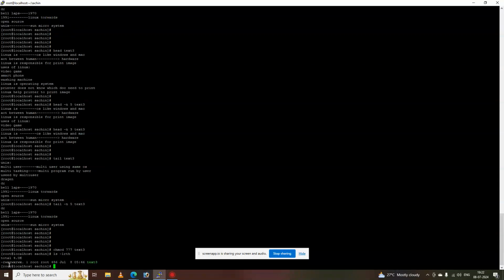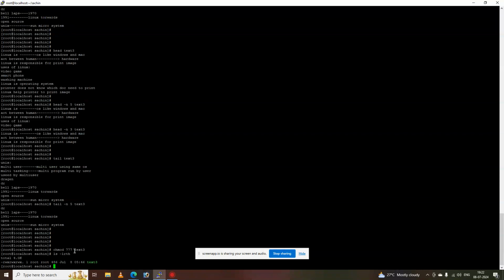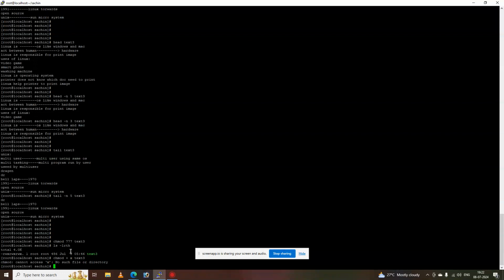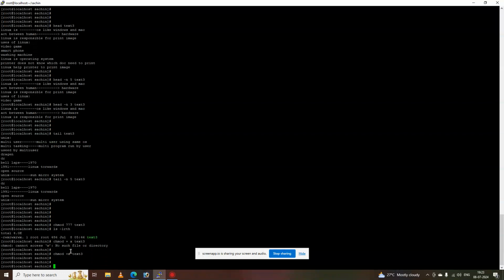User, group, everything has read, write, and execute permission. And there is another command: chmod plus x, then the file name. This one also will give all three permissions, read, write, and execute.